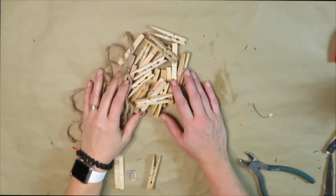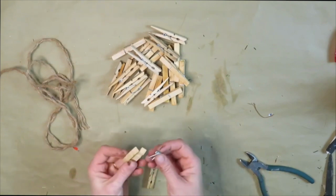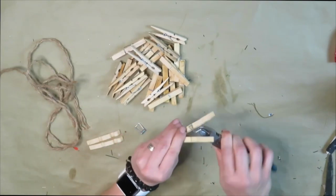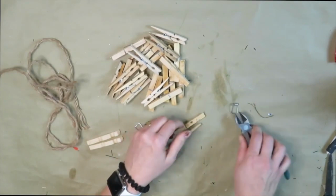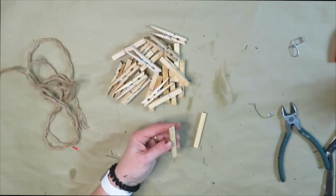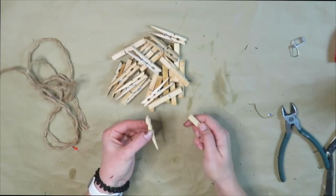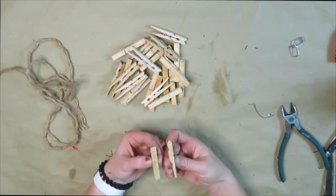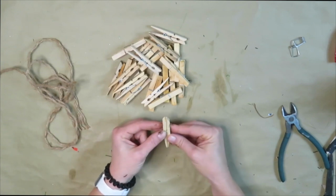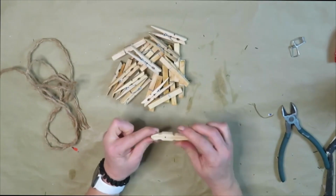For my next project, you will need 22 clothespins that I picked up at Dollar Tree, and you want to take out the metal part, and it's quite easy to do. You just take some sort of pliers. I'm just using my wire cutters because I have them on hand, and it comes apart. Then the next part is you will hot glue the 2 pieces kind of opposite to what they were, because as a clothespin they're this way, and you're flipping them and hot gluing them the opposite way. And you do this for all 22 of them.